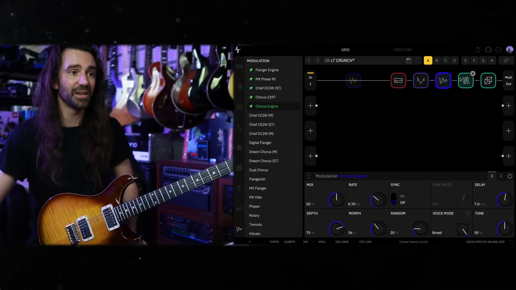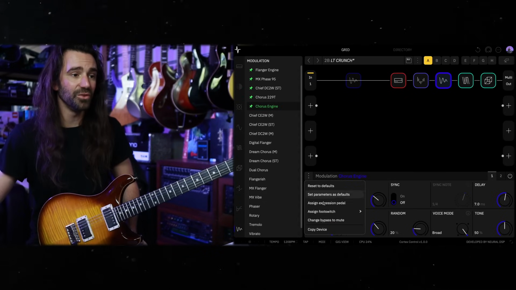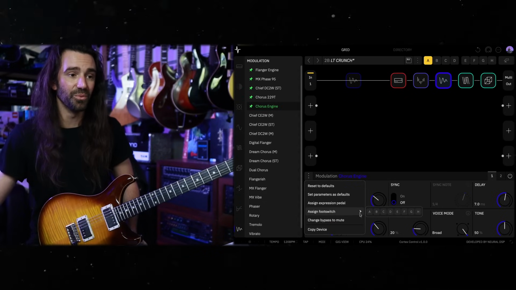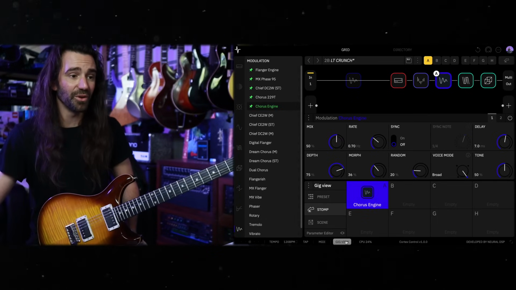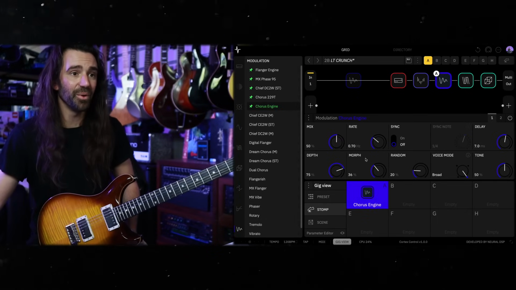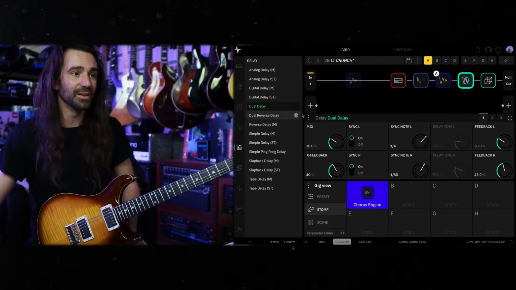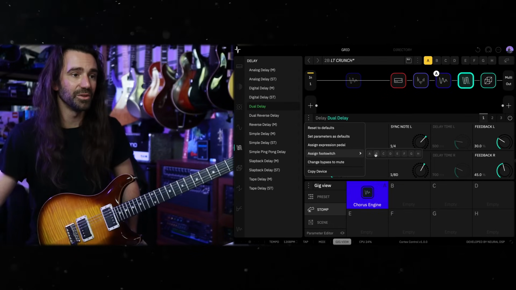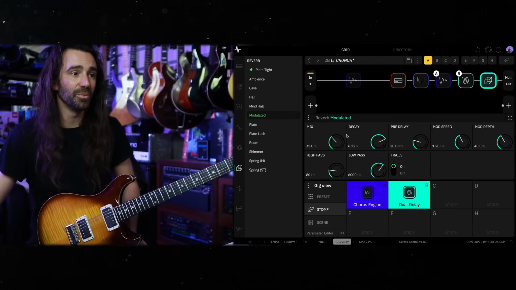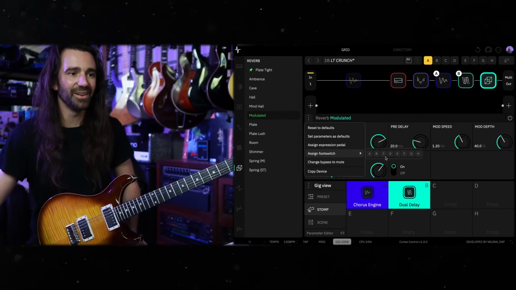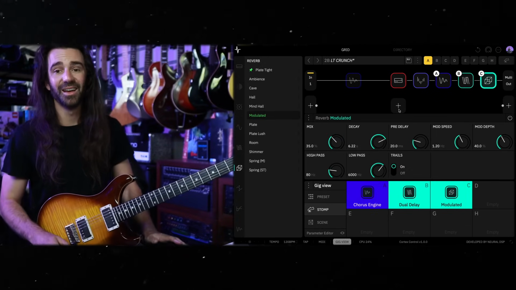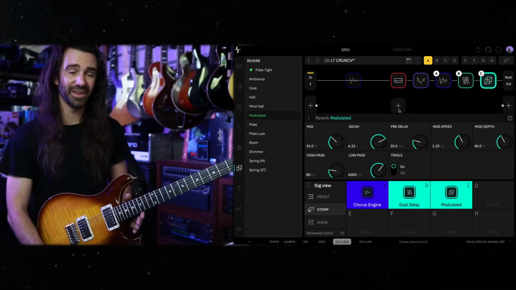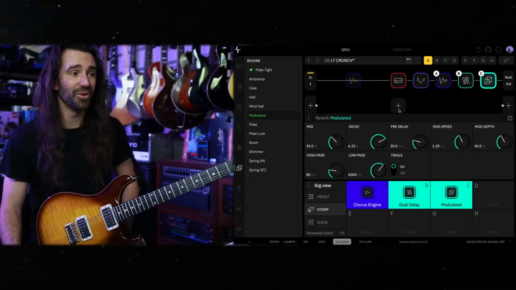And then if you've got particular blocks over here, say like this chorus, what you do over here is come down and you can assign it to whatever foot switch you want. So I'm going to assign it to A. I can actually have a look at the different gig views over here by hitting this icon down at the bottom. Let's assign the delay over here, say to foot switch B. We'll assign the reverb to foot switch C. You kind of get the idea over here, totally customizable, which is, in my opinion, a lot nicer. It makes a lot more sense, and it's going to keep a lot of people happy over there.